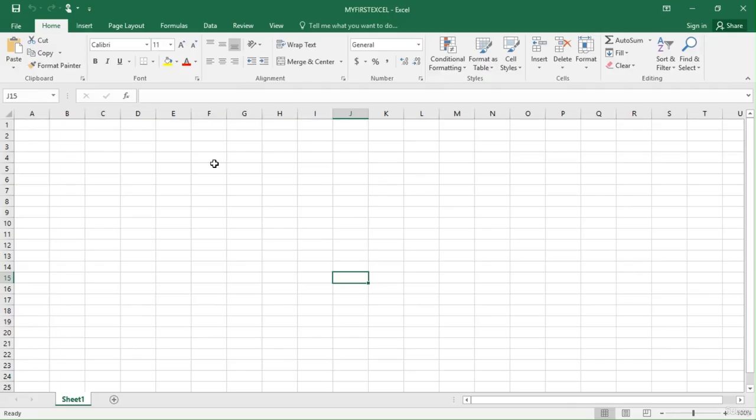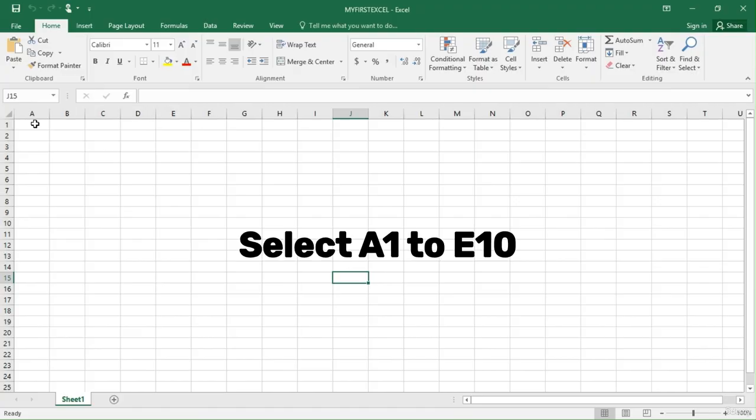Now, let's have a look at an example for how to mark the range using the drag to mark method. You start by left-clicking a cell where you want to start from. Now we are marking from A1 to E10. So you start from A1. Now left-click and hold the mouse button.